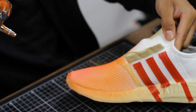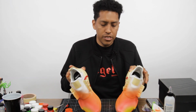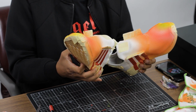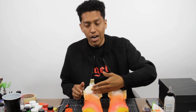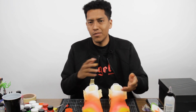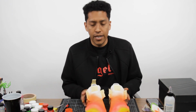So for my take, as you can see, I'm painting it very symmetrical, just because I like both shoes to match. You can see the fades are facing in the same direction, about the same amount as far as how far they go up. But if you guys decide to try this, you could always go crazy, mix and match them, have different colors everywhere. It doesn't have to be exact. It's just showing you guys the process on how I do a tie-dye.